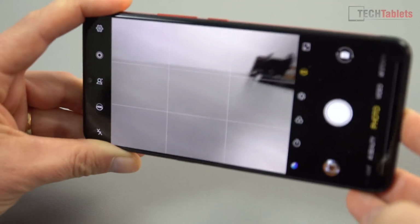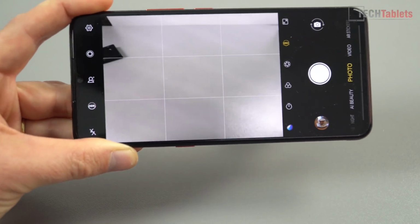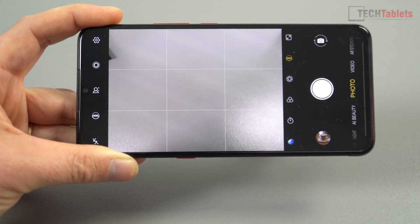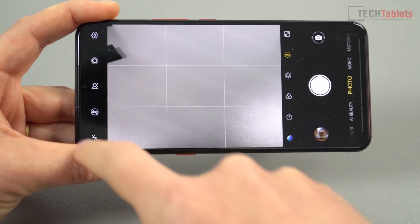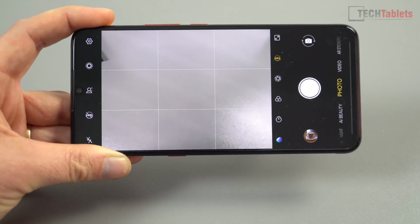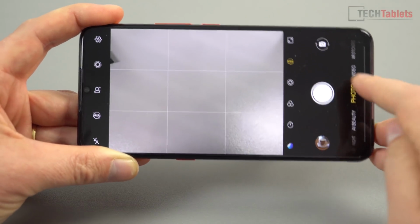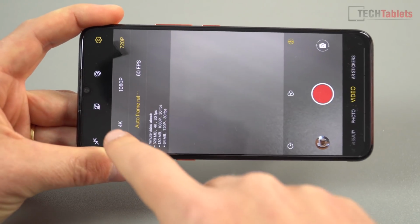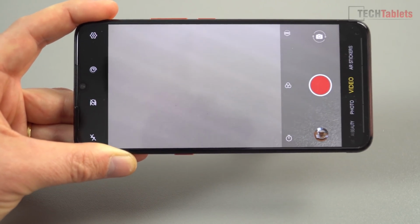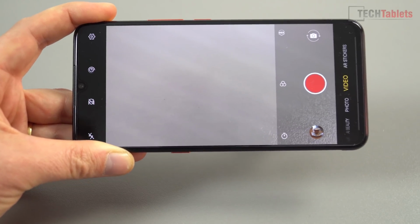I've noticed there is a bit of sometimes lag with the viewfinder. So it doesn't seem to be running at a proper full 60 frames per second. It doesn't seem to be completely smooth there at times. Here are some other beautifying modes. Now, I have noticed that there's a bit of a bug with the camera app, and that is that if you disable HDR, if you go into the video mode here as well, and you set, for example, your video resolution to be 4K, which I'll do now, it doesn't have any electronic image stabilization, as you see from my samples, which is really disappointing.